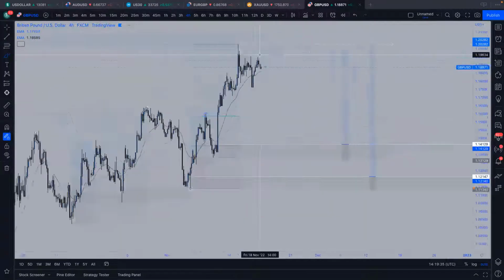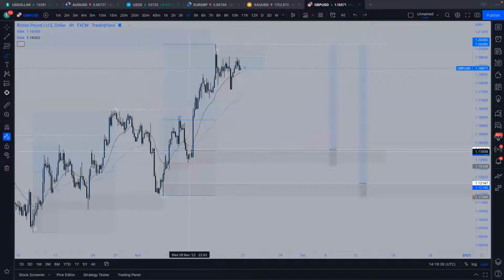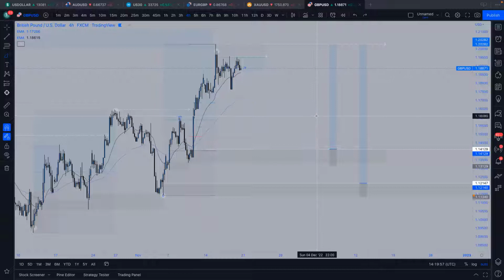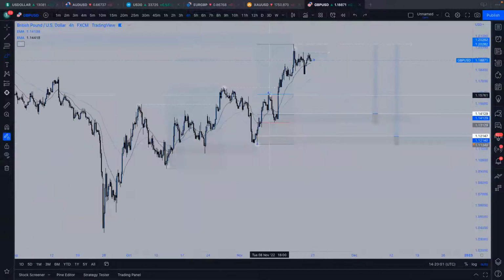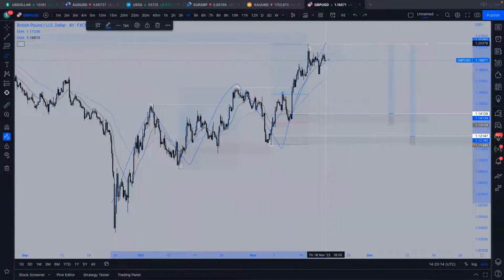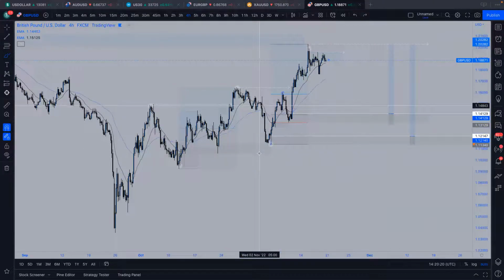Same as what I want to see on the 4 hour. This is our range, this is our impulse, and then we push higher. Even this isn't the correct way of using structure. I don't think it is. I personally wouldn't trade like this. But if we're looking at it in the discounted prices, this is still going to be valid because it's still in discounted prices. But you need to be looking at the structure from this standpoint. This is wrong if you're using this leg within here, because overall, on the high time frame, the actual structure is this. These are all just intermediate moves to create higher time frame pushes.